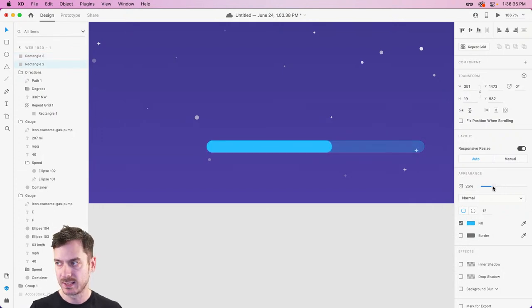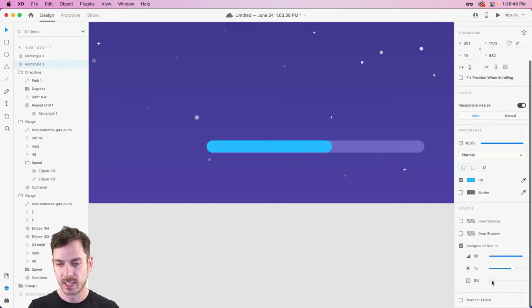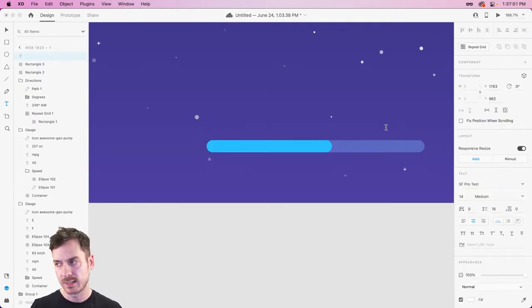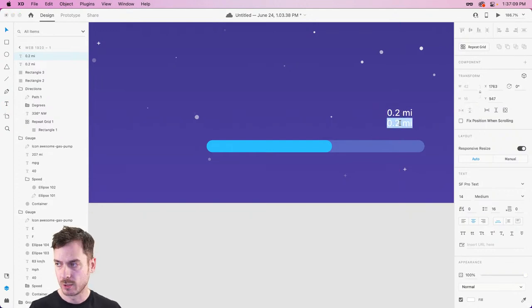This one might drop in opacity a little bit. This could be another opportunity to use a background blur just in case there are elements in the background that might be too distracting. So if I turn a background blur on, I can bring back some of that blue if I wanted to, just a little bit. Don't want to go too much. There we go. And then on the left-hand side, there might be an icon to indicate which direction you're going to go, left, right, straight, whatever it might be. And then on the right, it might display how far until that change, right? So maybe this will be 24th Street.